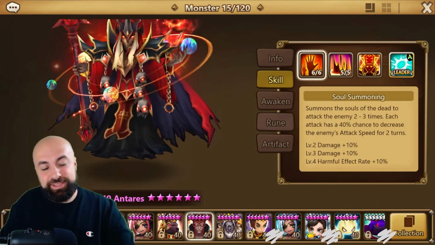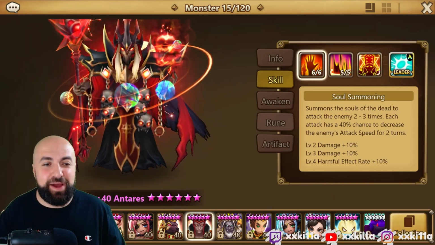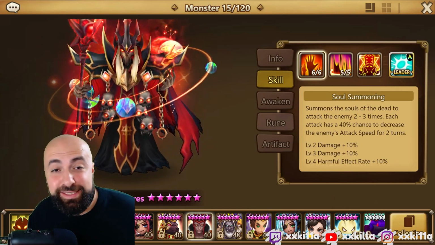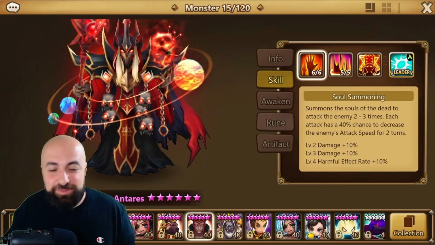No one asked for this. Here it is: how to rune Antares. This unit is full of RNG. Like, he's actually good. If you want to throw in some RNG, just put this unit in.